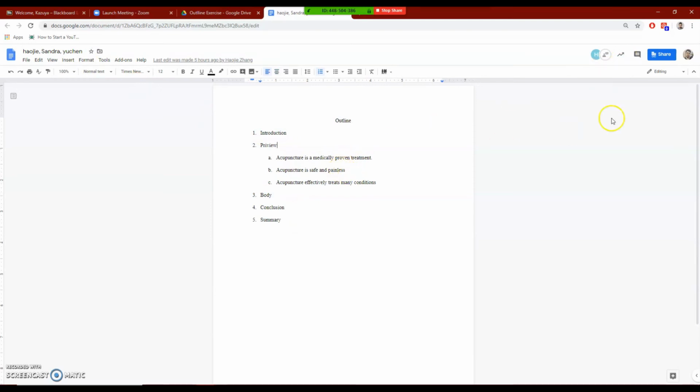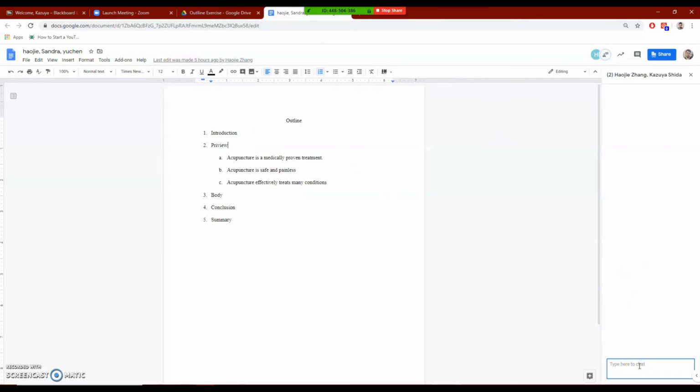And once you're in the Google Doc, you actually don't need Zoom anymore, because you can simply click on Show Chat, and if you want, obviously you can join their breakout room and talk to them, but I can also talk to them through the chat room in Google Doc. Okay.